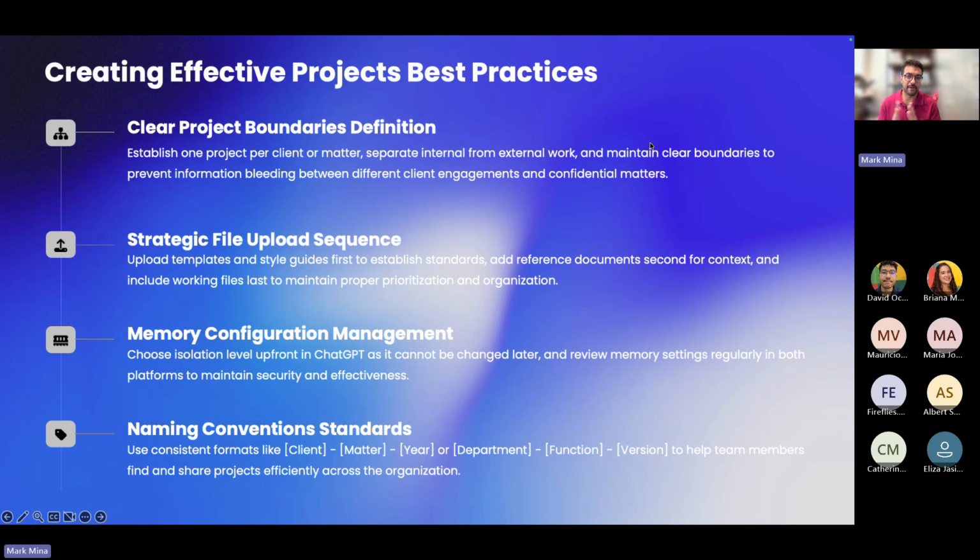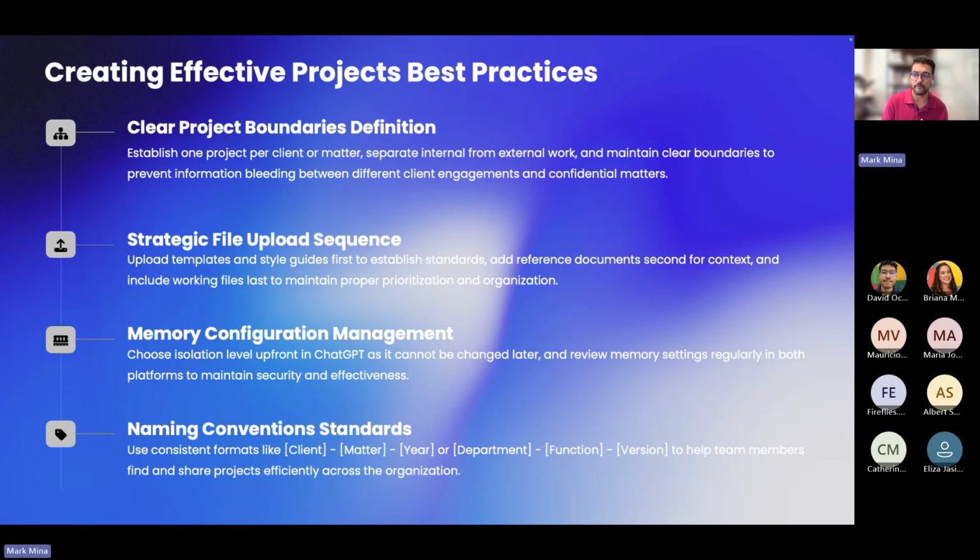So here are some best practices that we can go through and just keep in mind when you're using it. When you create a project, have clear boundaries around the project. Is this for a client matter, or is this for a specific task? Maybe you're searching for a new receptionist and you're going to go through 1,500 resumes. Well, maybe a project is good for that, so then you can just archive it later.